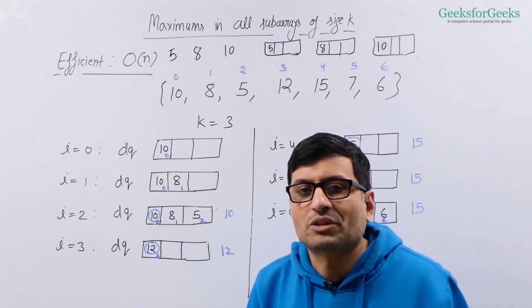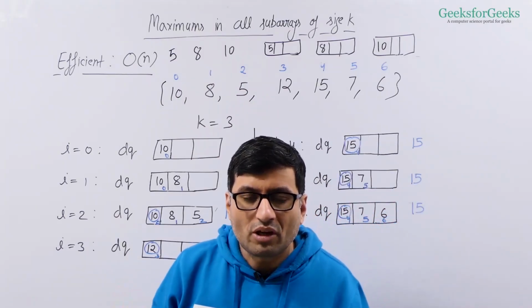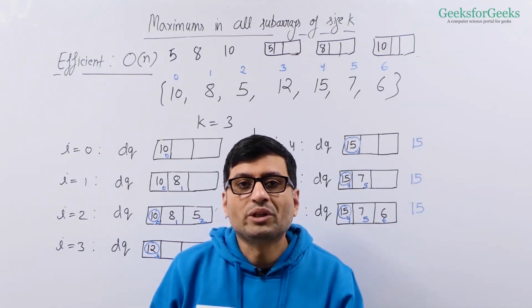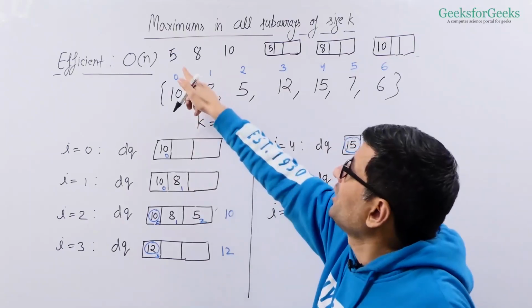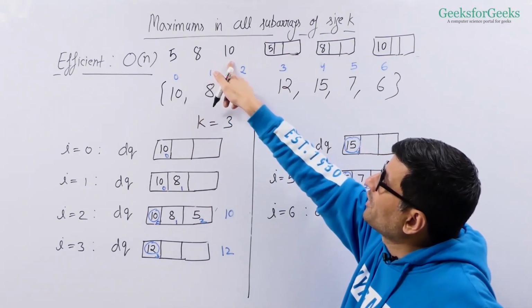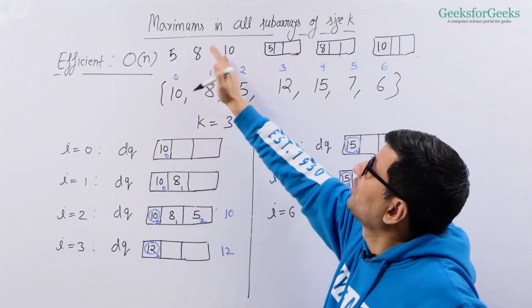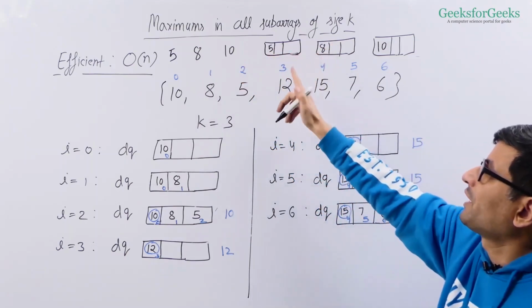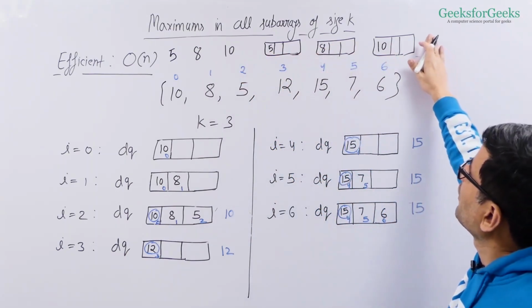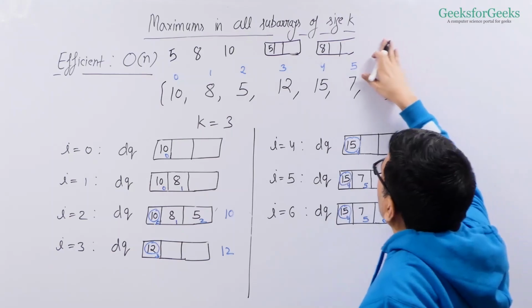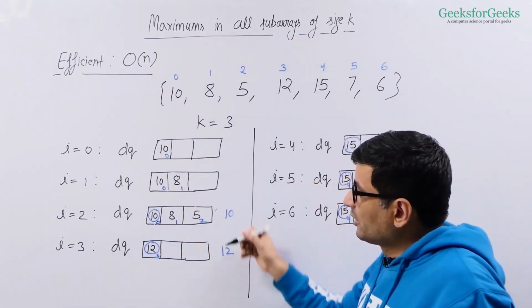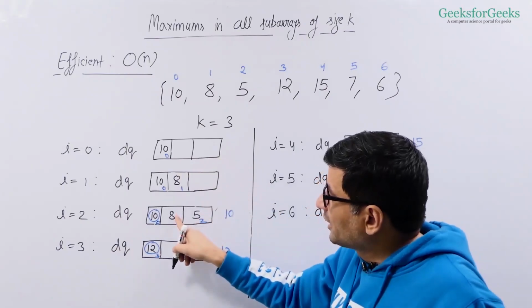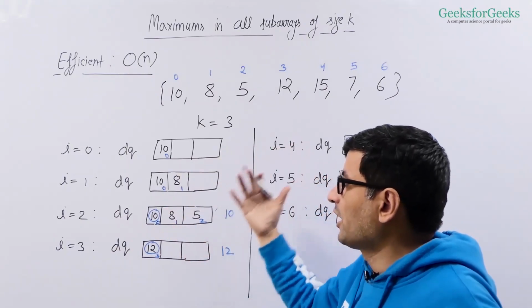And that's the optimization we make. We try to keep minimum elements in the DQ. We do not want to maintain any useless element in the DQ. So if our elements were sorted in increasing order, for the first 3 elements, we would have maintained the DQ this way: 5 first, then 8, then 12. Only one element at a time. But here, in this example, the elements are sorted in decreasing order. So we keep all the elements because these elements might be part of upcoming windows.